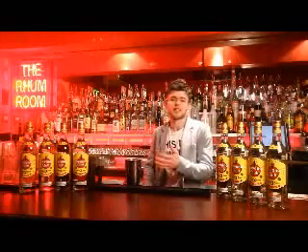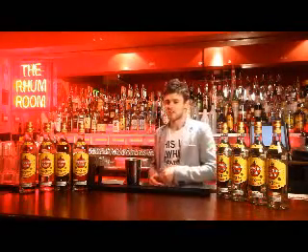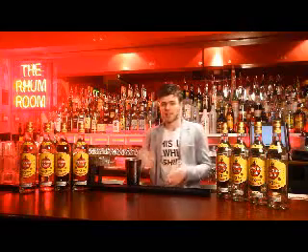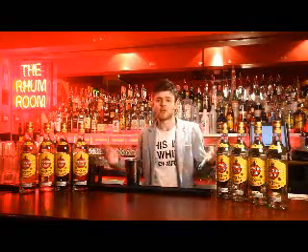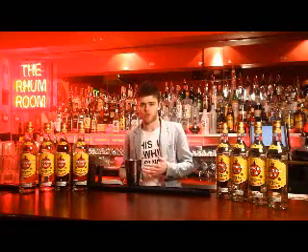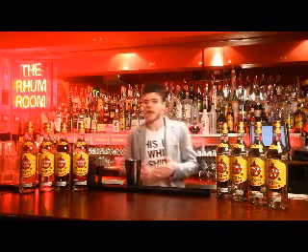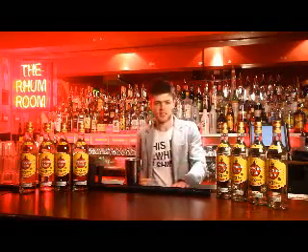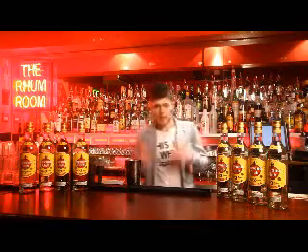Today I'm making a Cobbler. This is a drink that dates back to the early 18th century. The most famous incarnation is the Sherry Cobbler. In the late 19th century, it was the most popular drink in North America, if not the world. It was drunk by men and women alike, and this is really what threw this whole idea together. I really want to make a drink that everyone enjoys — not just your martini fan, but your run of the mill customer. Something palatable to all.